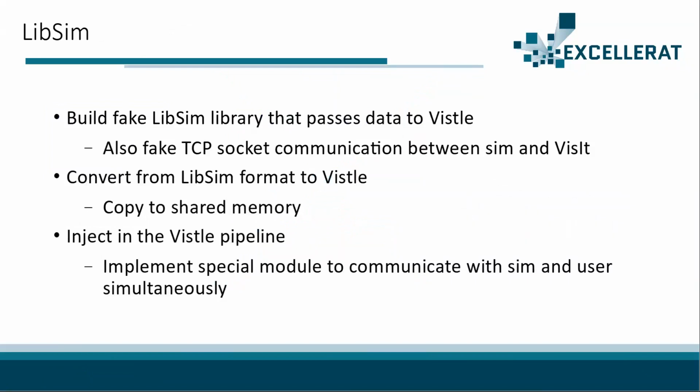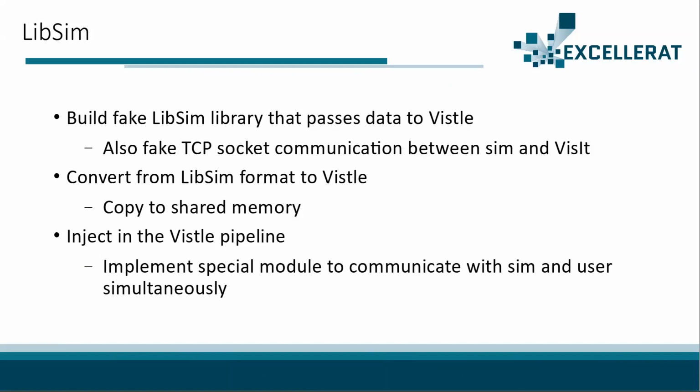And what we had to do for this is to build basically a fake LibSim library that then passes the data to Vistle instead of VisIt. And also to make this work, we had to fake the TCP communication that this interface is based upon, and use this to connect to the simulation. And what this allows is that the simulation thinks it is speaking to VisIt, but it is actually speaking to Vistle. So for simulation developers, it is no difference. It's just one changed library.